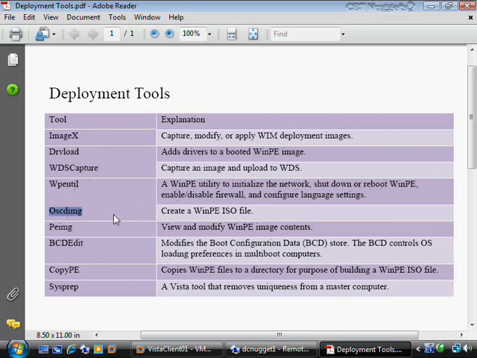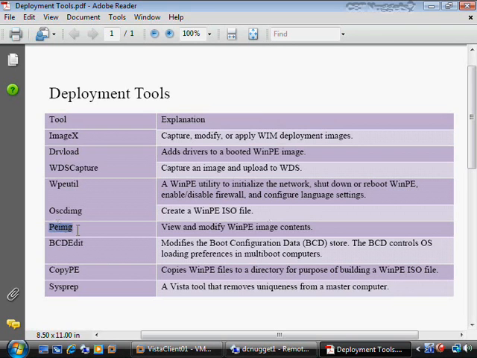Now this one we probably will be using more in the 70-622, and that's the OSCDImg tool. This is something that we use to create a WinPE ISO file. One thing that's pretty cool about the new methods for booting and for using WinPE is I could create an ISO file that's customized for my own purposes, and then I could put it on a DVD or something like that and boot it wherever I wanted to throughout my organization. In fact, we normally associate ISOs with CDs or DVDs, but I can even create my own customized WinPE file that I can put on a USB flash drive, and I can boot from that flash drive if I want to. And I kind of like that idea because it will boot faster, and it usually gives you faster access time than a CD or a DVD.